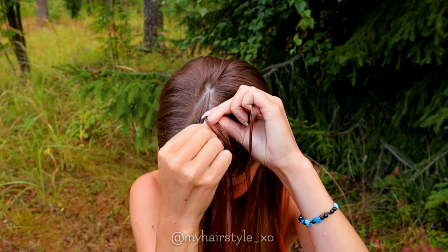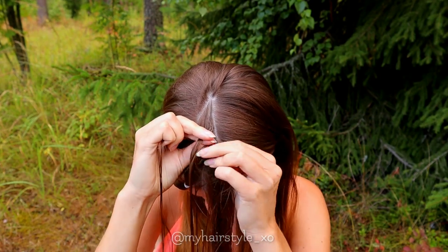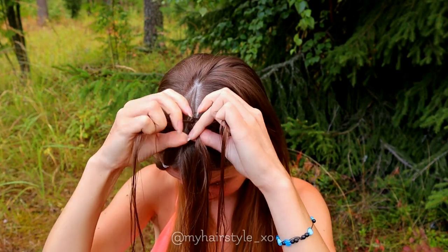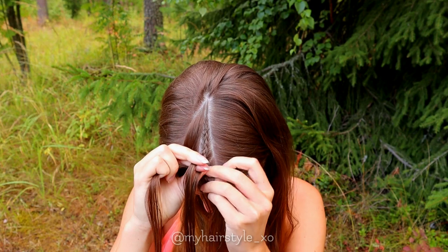Left under, add hair. Right under, add hair. Left under, add hair. Keep on repeating this pattern until you braided the whole section into this braid.